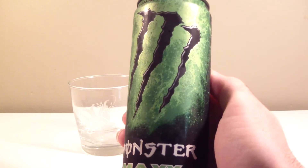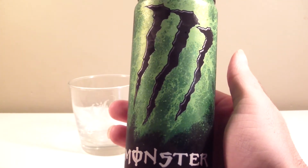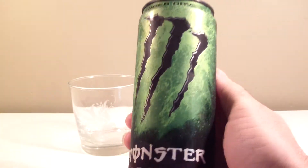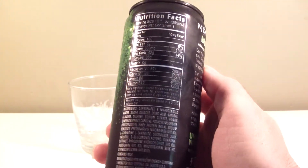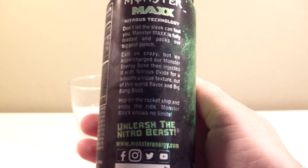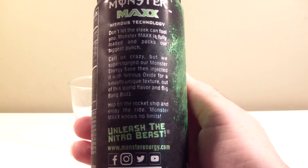Super Dry has been with us for a long time — rest in peace Anti-Gravity. Anti-Gravity was the king of the market after they killed off Killer B. It was like an orange creamsicle extra strength. After drinking Max Eclipse, you get the idea that it was maybe supposed to be a dub edition. Anti-Gravity will be very dearly missed — it was like an orange version of Dub Edition.